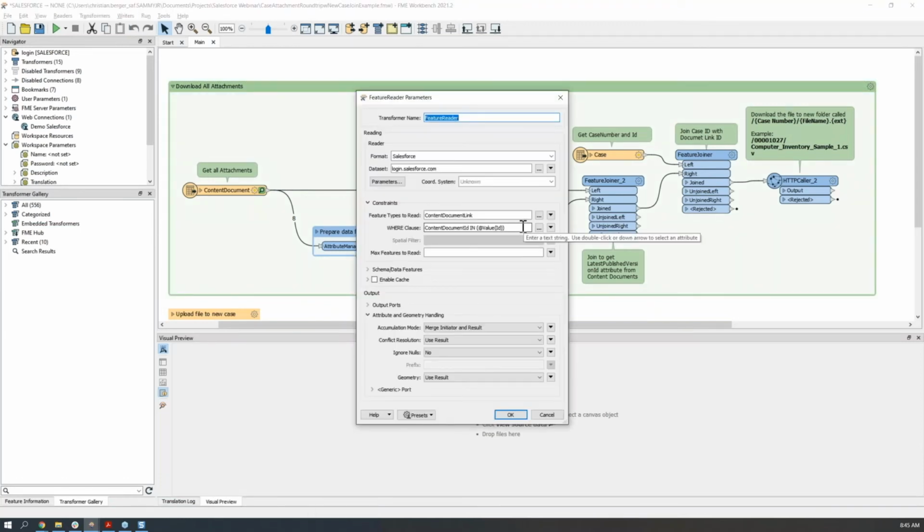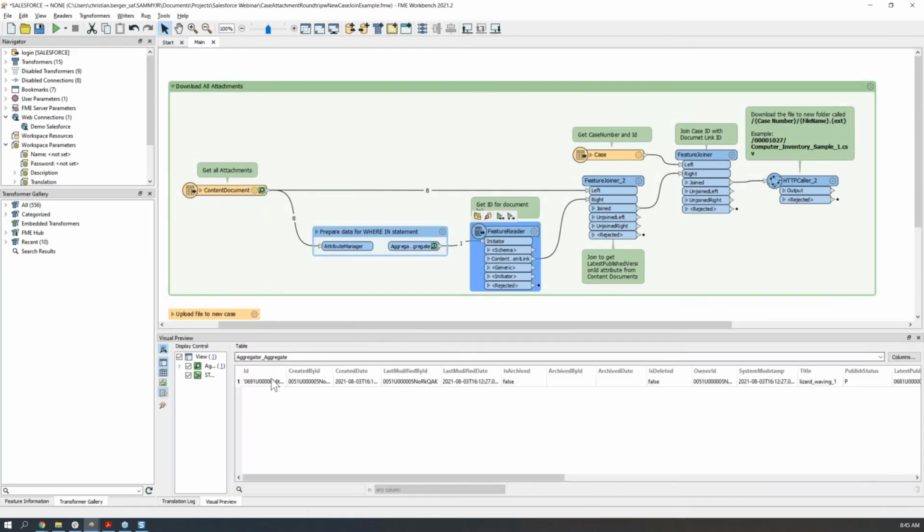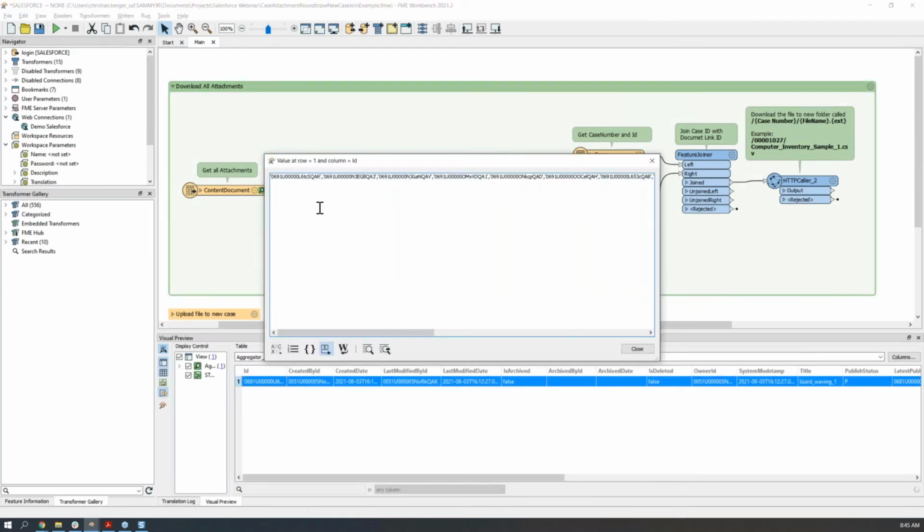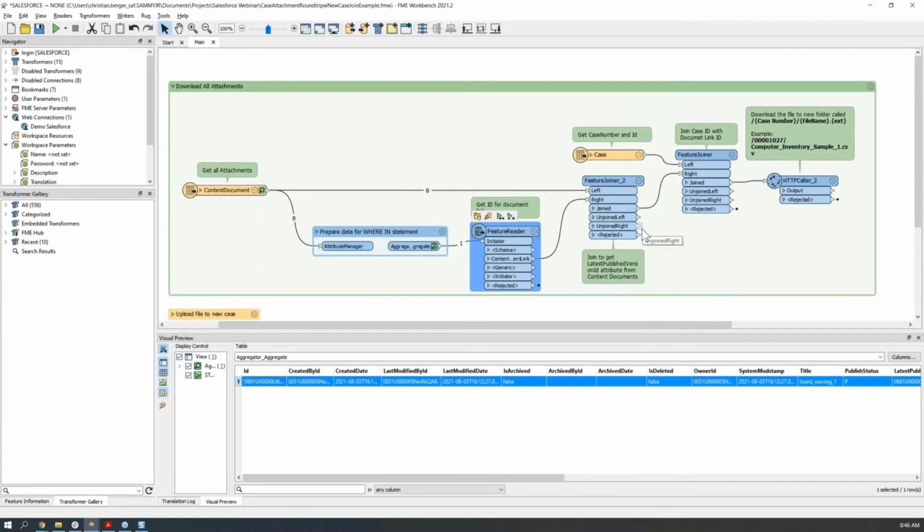That first one we saw, we were going to be using the content document ID equals the ID, but instead we can use the in operator. And I'll just open this up here. So with the in operator, we can provide a list of IDs, and this will only require us to send one query to Salesforce, wait for that batch job to complete, and then it's going to finish processing our data. So that's kind of how you have to format it. It's all wrapped in single quotes and comma separated. And then within that where clause, it is wrapped in parentheses.